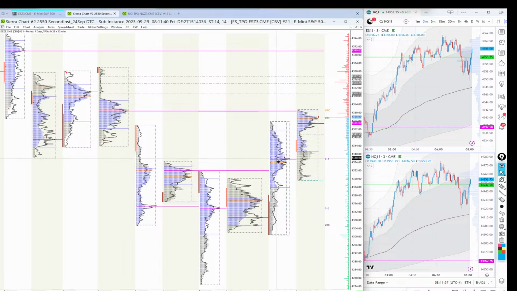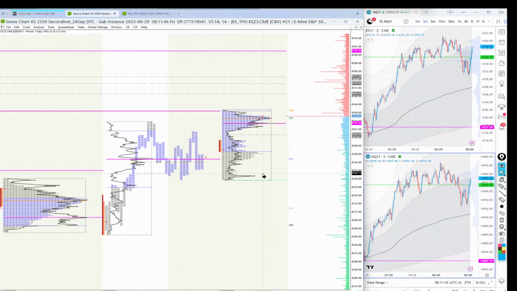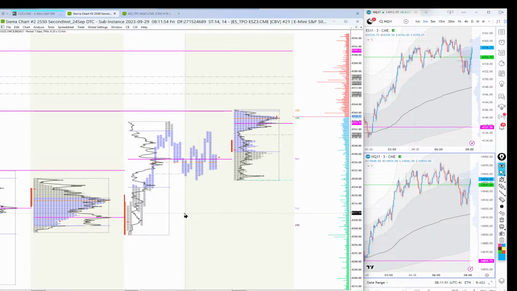Okay, so what I'm trying to demonstrate here, and there's one other thing which is key to understanding what I'm about to show you, is that I can split these profiles by time, so these become 30-minute bars. If I zoom in, each one of these vertical bars is 30 minutes. And the reason I wanted to do that is that when we are looking at ETH, remember that RTH is well and truly shut at this time, and the underlying stocks in the market aren't really open. I'm more interested in the later action in the RTH than the earlier action, especially if a new value area, or a new value zone, has been established.